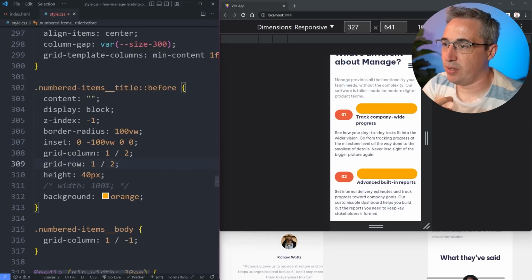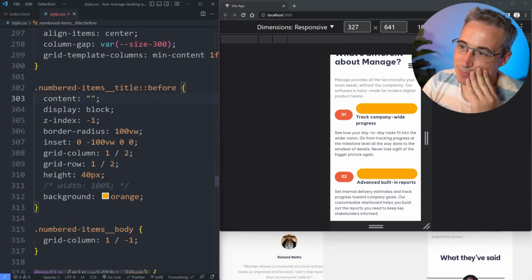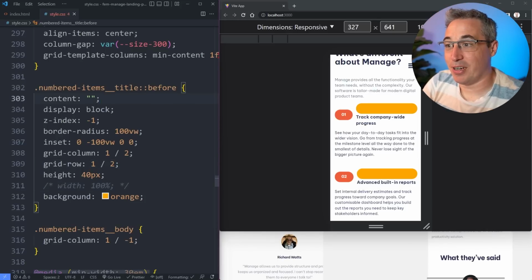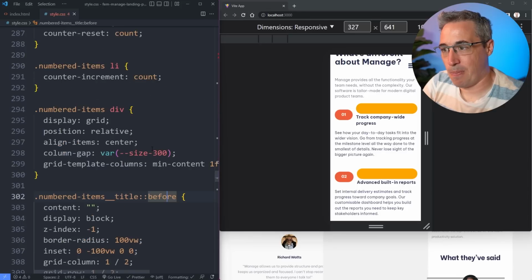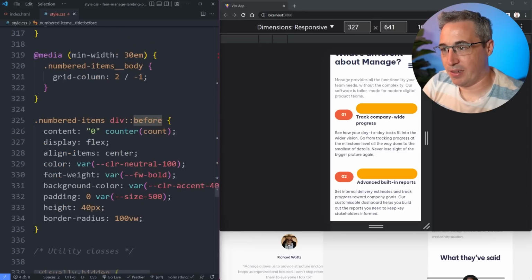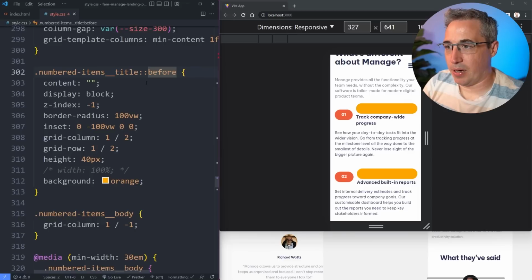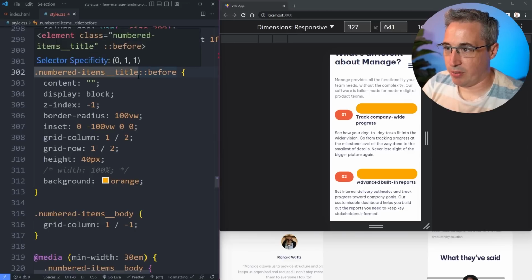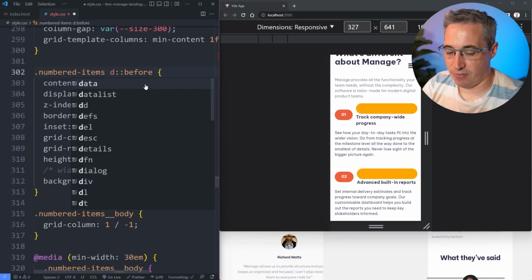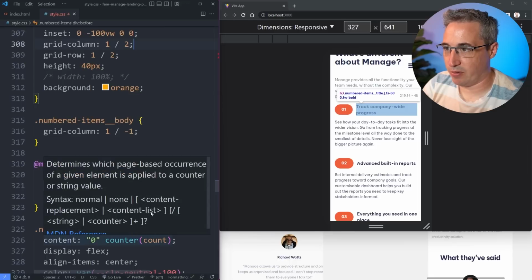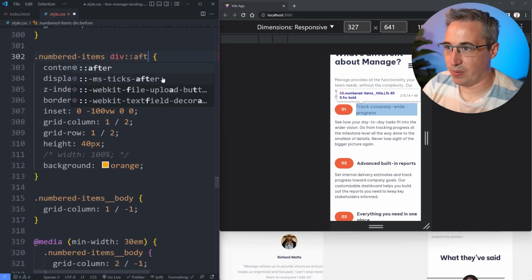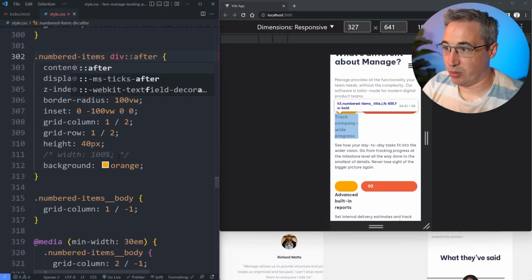Oh, you know what? I was thinking, if my numbered items title. Okay, 1 second. That's on the div. Okay, let's change this to numbered items div before or after. That one's a before, so this one should be the after. So it actually shows up.